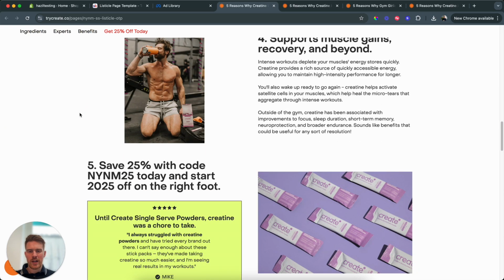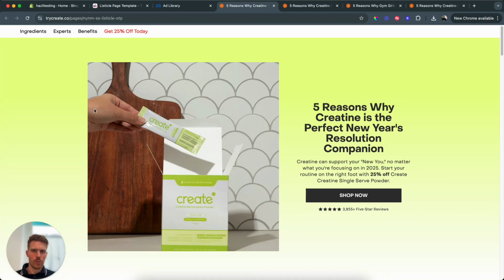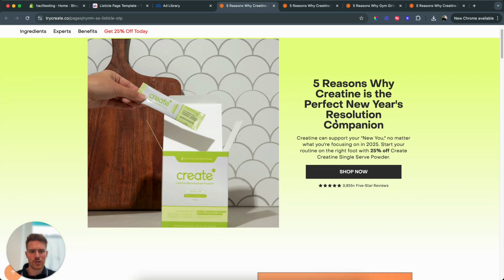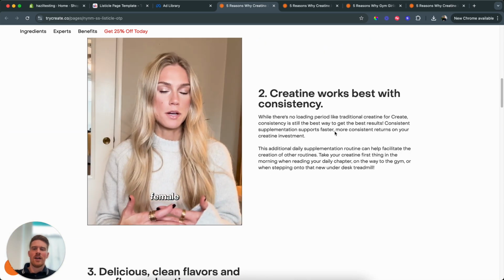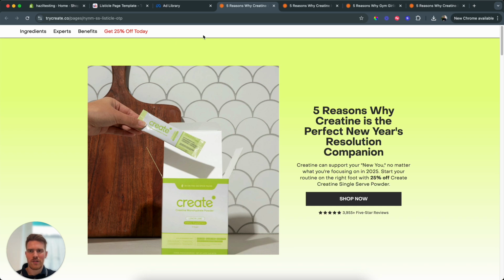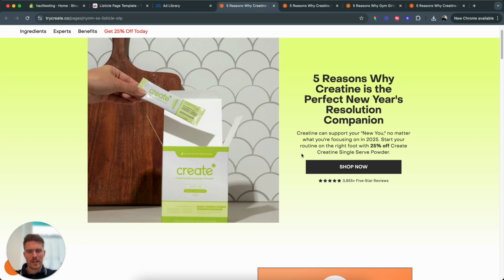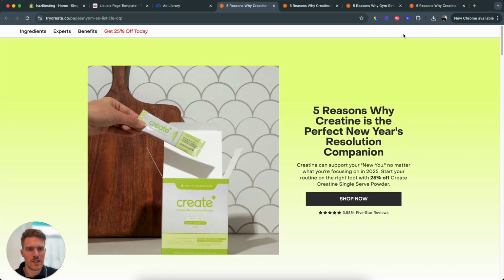The reason why we don't want to have navigation is it's called conversion bleed. For example, someone clicks on the ad, they see this, now they see the shop button and they start browsing around. It's called bleed because we bleed them away from our page. We actually can't control whether they're reading this or not. More often than not, people see the navigation, jump to the things that they think they like, never read this, so we're kind of wasting the click. And this is why these listicle pages more often than not actually have the standard shop navigation removed.